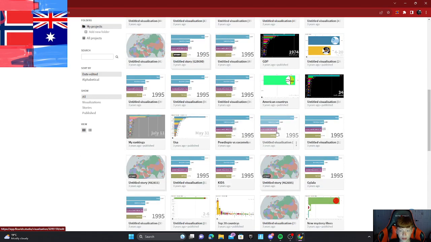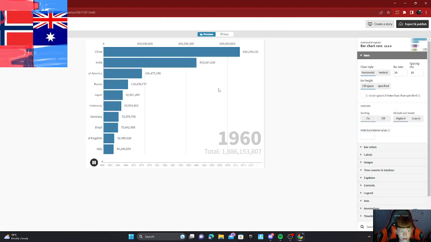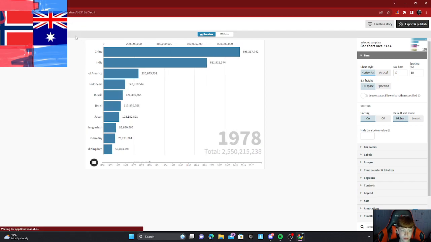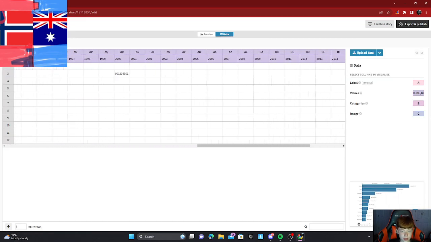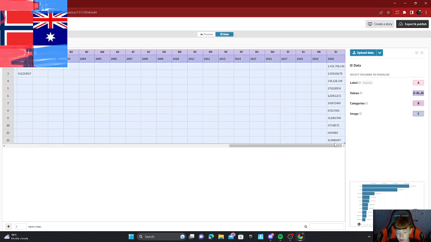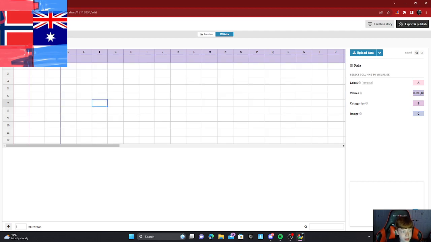it's hard to make, so we're gonna take an old version of a bar chart race. I used to not be great at making these, but anyways, what I like to do is, if you have an old one, use it; if not, you have to put everything in. This was on population that I made. So this is how to make a Flourish visualization, and basically you can show whatever you want, and you could do any type of graphing you want.